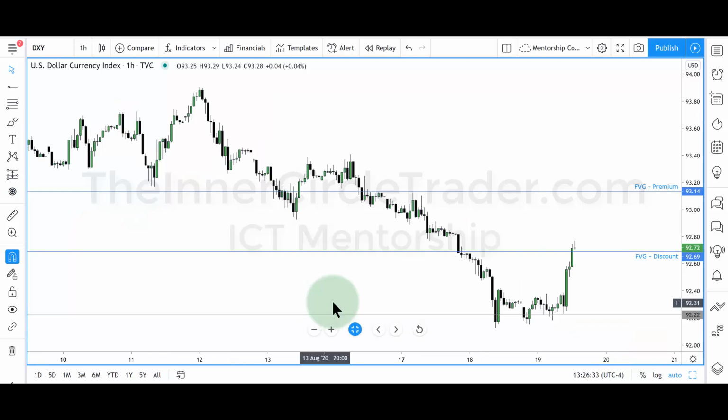Okay, for the hourly chart, you can see how price traded down, respected the premium end of the fair value gap. Now these are old levels, folks. Then it aggressively moves lower, consolidates towards the end of the fair value gap on the discount end, resistance on that, and then trades lower through the old daily low. Another low run here on the rejection block, then creates an optimal trade entry in here, and runs up into the fair value gap there in the form of a SIBI, sell side imbalance, buy side inefficiency.